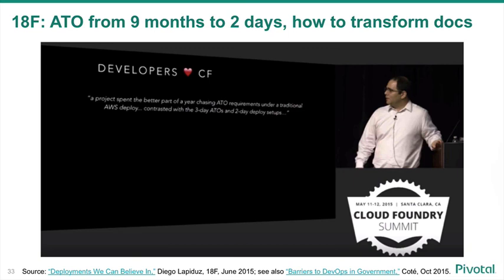So the first case to go over that's highly relevant is if you go look at 18F, and I think they've spoken with you guys or will soon, but they're a phenomenal reference for doing things in this way. They run gov.cloud, and they do two things that fit really well with everything we've talked about. One, they follow a very agile approach of doing things, beyond agile, if you will. And they document it really well.